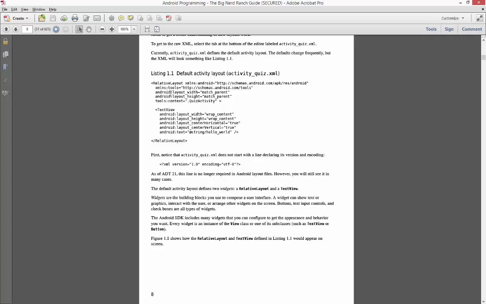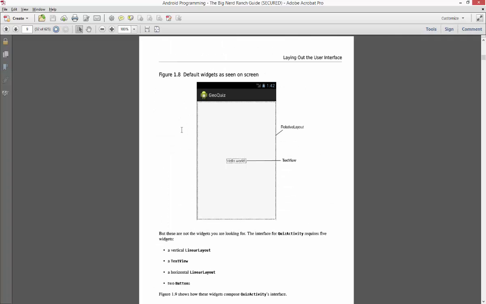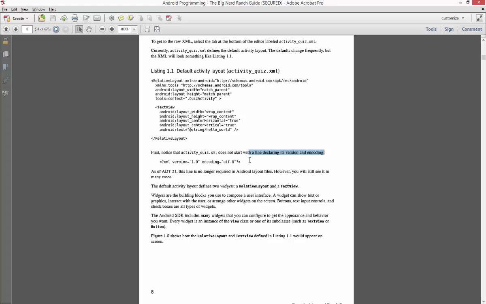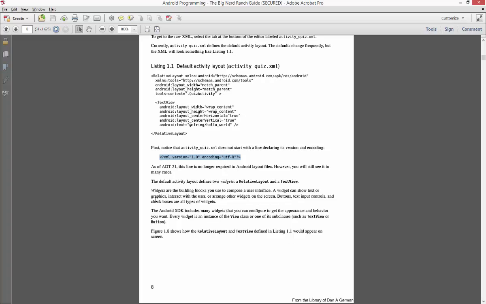These are all XML based build files, so if you know XML, and it's pretty easy to know how to do XML if you don't, it basically just means if an element has children, then you don't close it out. So in this case, this relative layout has one child, the text view, and so then it closes out on its own separate line. However, if an element has no children, then you self-close it, which is what this backslash here means. Now it tells you that the XML version 1.0 is something you may find, and that it's not strictly speaking necessary, but you will still see it in many cases.